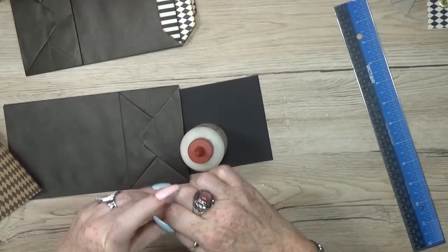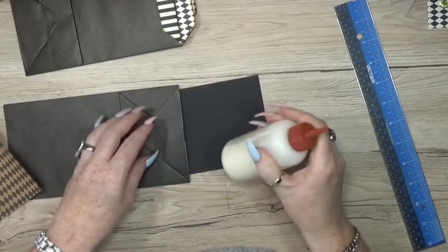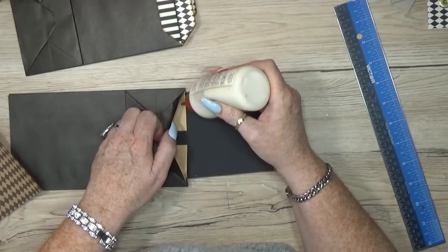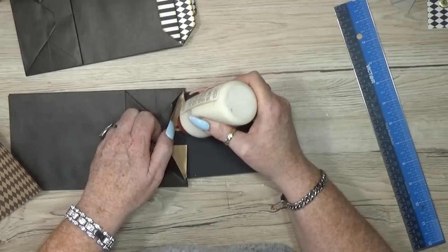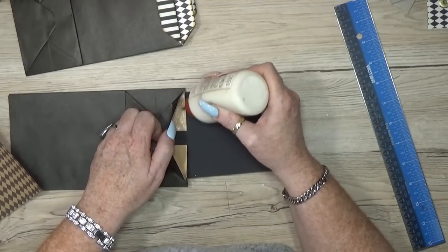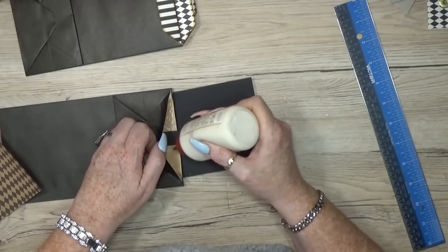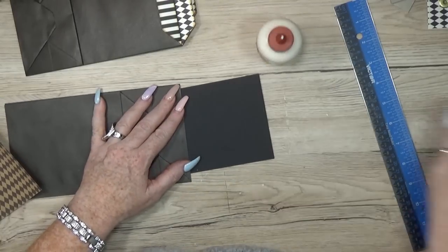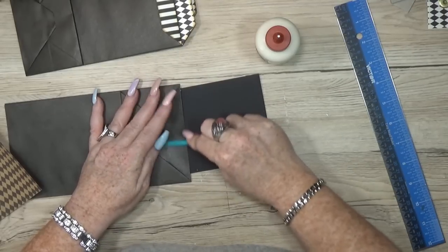So let's open up my bottle. It's been 3 weeks, so I hope it's not... Let me see if I need to open it. Oh wow, it does. Yep, it does nice. Okay, put some glue on, and let's close this little flap. You don't need this. Let's close it up.